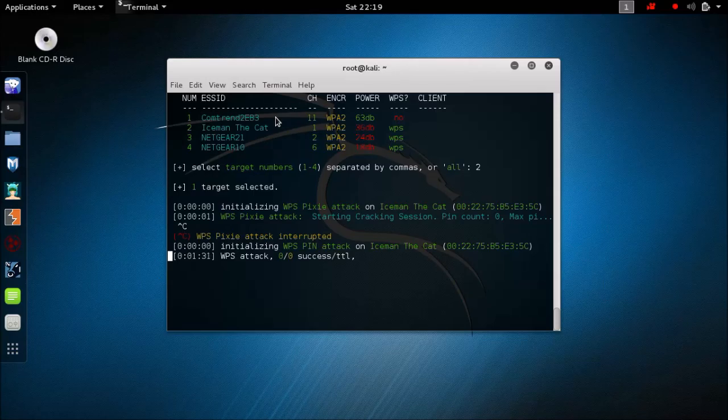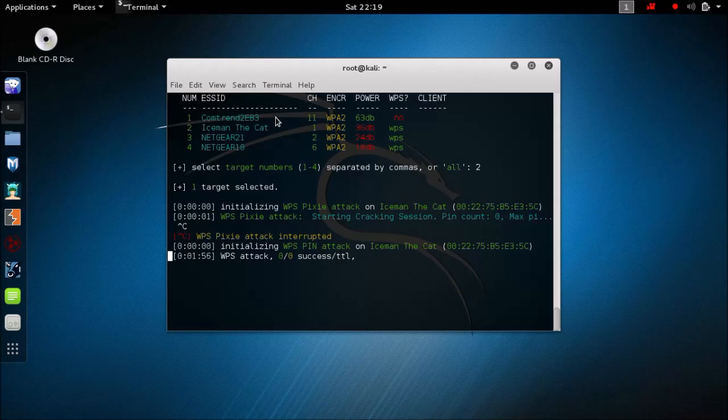So like I said, I hit Control-C and canceled the Pixie attack real quick, otherwise it just would have been unfair and my password would have been revealed. Actually, I am going to go over the Pixie attack after this, but this is the way I want to show everybody. I tried it on one more router at my dad's house, and the Pixie attack is not very effective against his. So I guess it depends on your router and your settings.